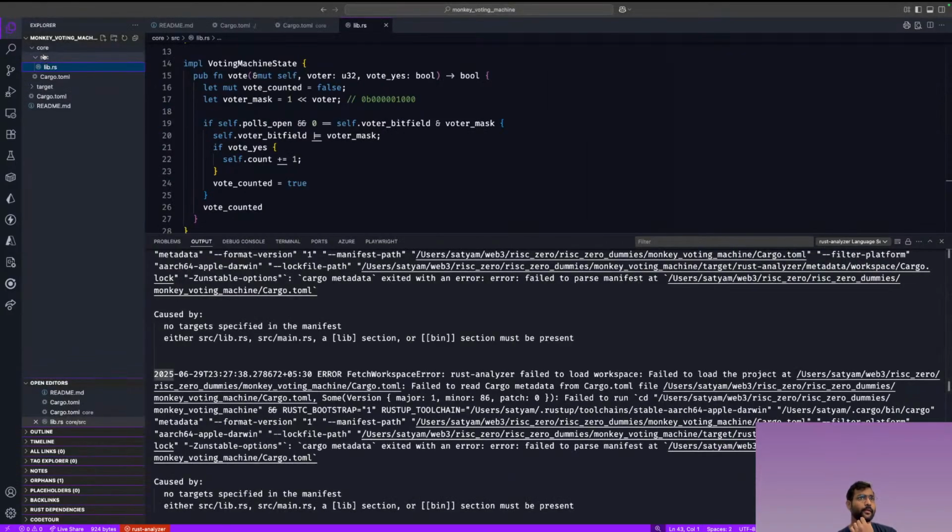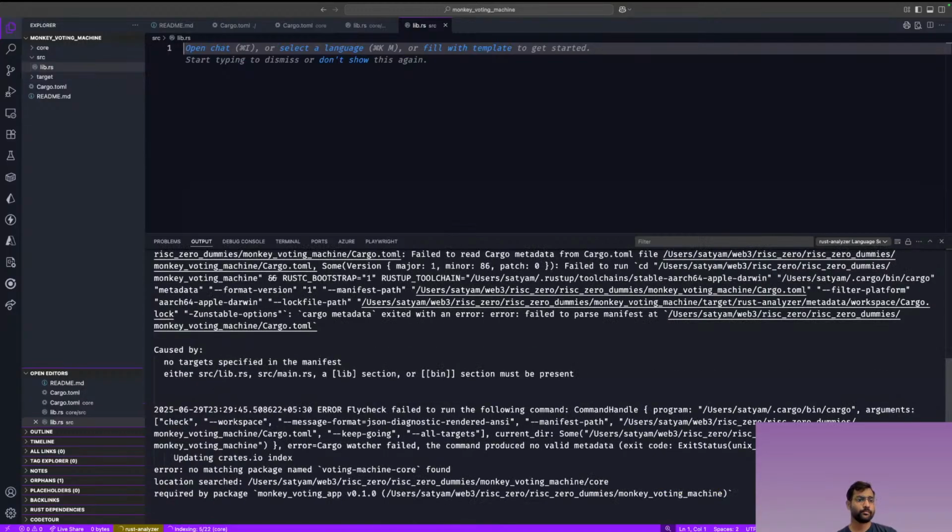I guess I get it. New folder src, new file lib.rs. Okay, so I guess now this works fine.